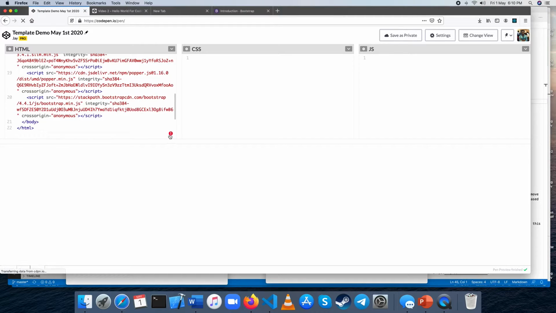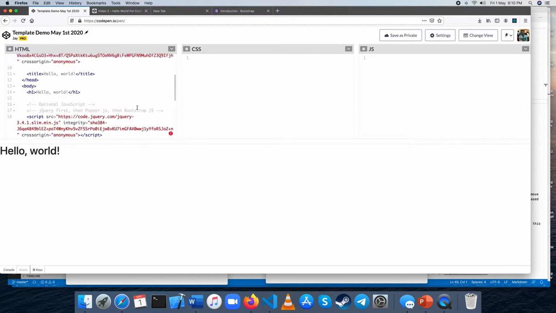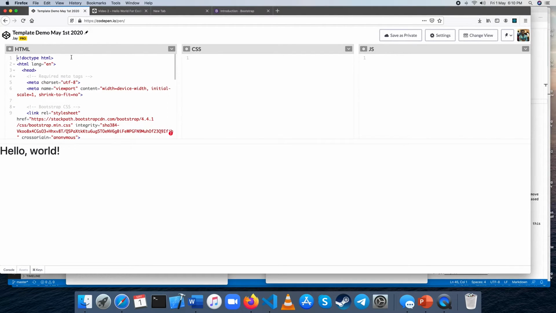And once this is done, I'll get a small error in CodePen. Now what I found out was it comes because of this. See, the thing is, in CodePen, whatever you put here is already HTML. Now the whole point of writing this line is to inform the browser that you are about to put HTML. But in CodePen, we are already in the HTML box. So we'll delete this, and that will make that error go away.